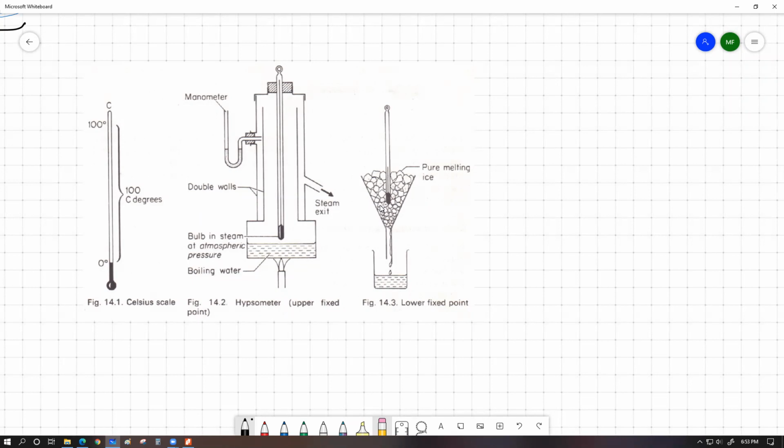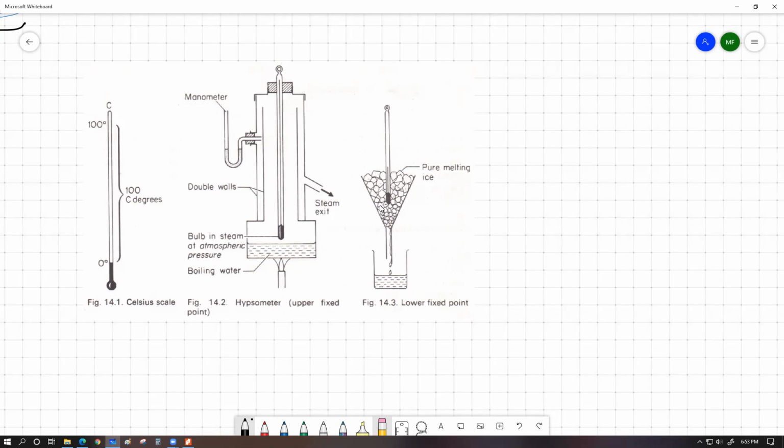So that's the point that we define as equilibrium. So we may define the 0 degrees Celsius temperature on a non-calibrated thermometer by this method. To find out the steam point, which is the boiling temperature of pure water under 1 atmospheric pressure: this 1 atmospheric pressure is very important because pressure can have a very significant effect on the boiling temperature of a liquid, because the substance that is getting out from the liquid is gas, and gases are highly susceptible to, highly affected by, the pressure variation on them.